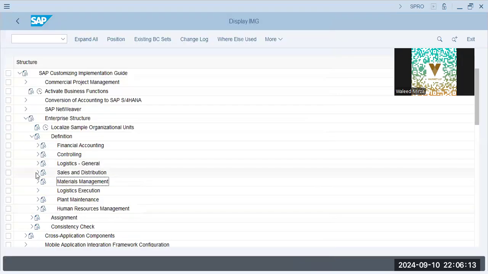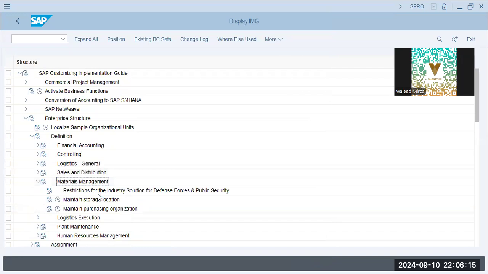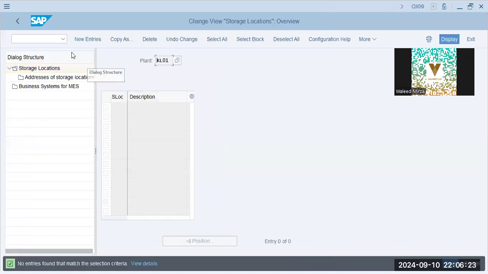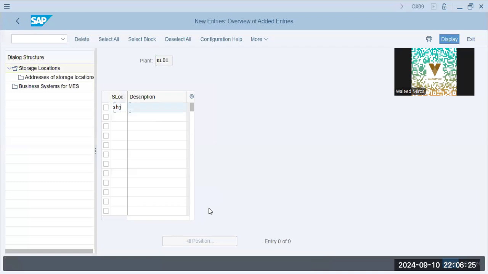Okay, next is material management, storage location. Plant is KL01 and storage location will be Sharjah. We can also have alphanumeric code for this, but clap Sharjah.